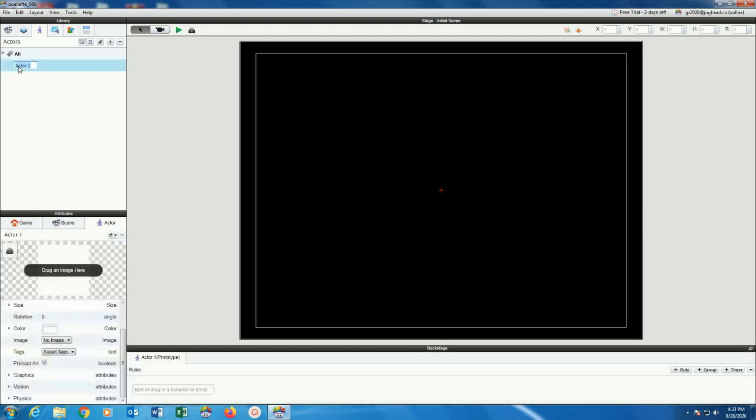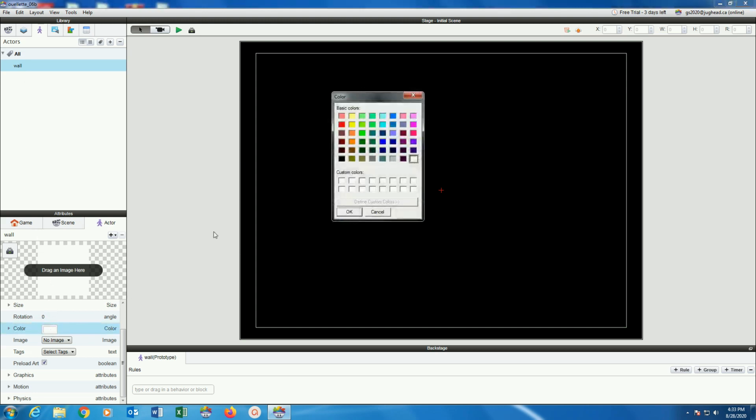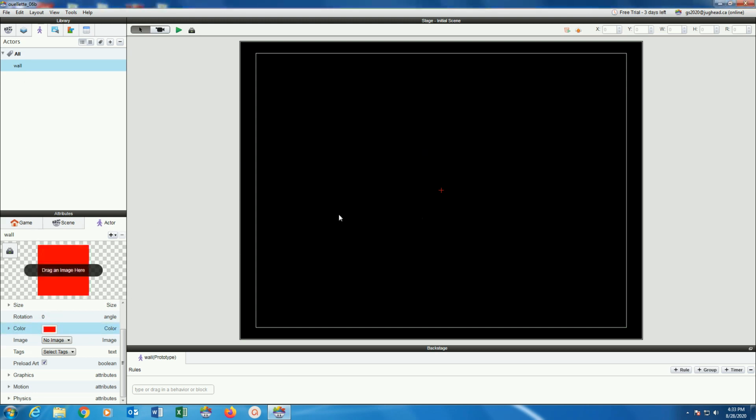Alright, so here we go. So we're going to create some actors, and then I'll bring in those assets for the coin as well as the sound. Okay, so I'm going to create my first actor here, and I'll just call it wall. And I think I'm just going to start building as I create and build as I need. So the wall, I want to make it red. So I'm down in my actor attributes here. Click OK, and I think originally I made it 60 pixels by 60, so I'll stick to that.